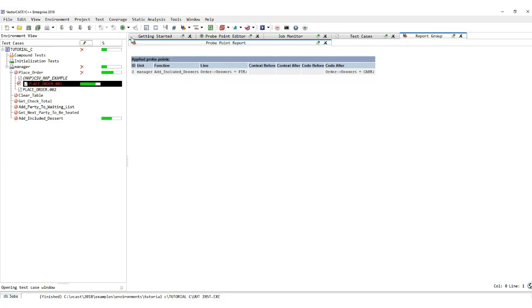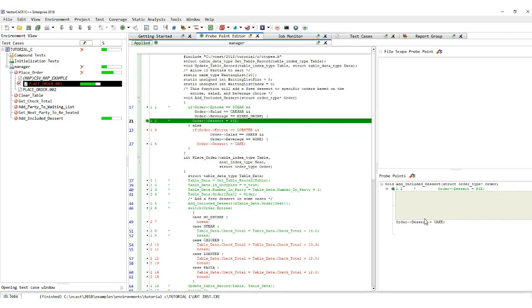And what I'm doing with this ProPoint, if you remember, these are little snippets of code where I can actually inject some faults, be able to put some debug information in. I've got a ProPoint defined here by saying, hey, look, I've got this code here that sets this particular part of a structure to pi, but I want to change that to cake. Maybe I want to do that because that's a bad value, and I want to see what the software would do if cake were put in there instead of pi, which is what the code would normally do. So that's just an example of what a ProPoint could be.